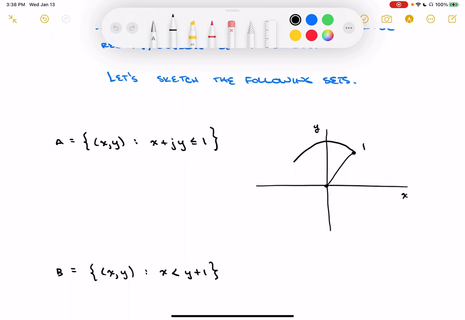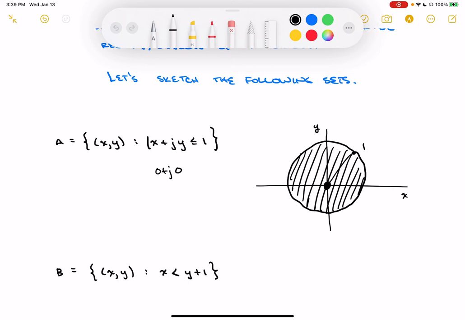It's a circle of radius 1. Any of those radiuses would work out. So we just get this big circle in there. Any point I pick in there, so for example, I take the origin, 0 plus j 0. Whoops, and I forgot my magnitude signs in there. Is that magnitude, is that size less than or equal to 1? And yes, it is. So it has to be included in that set.